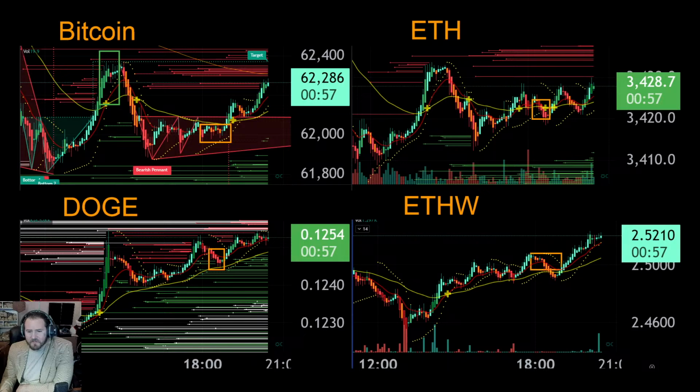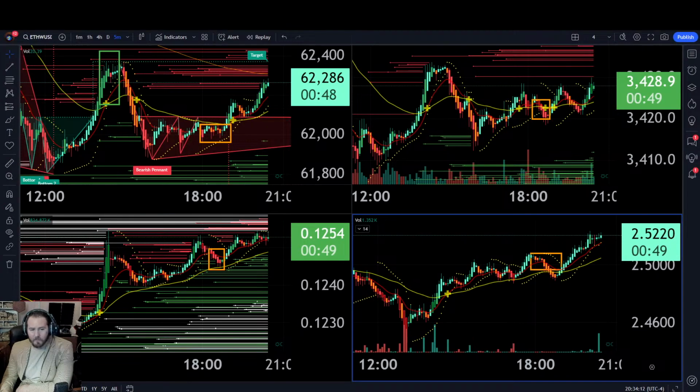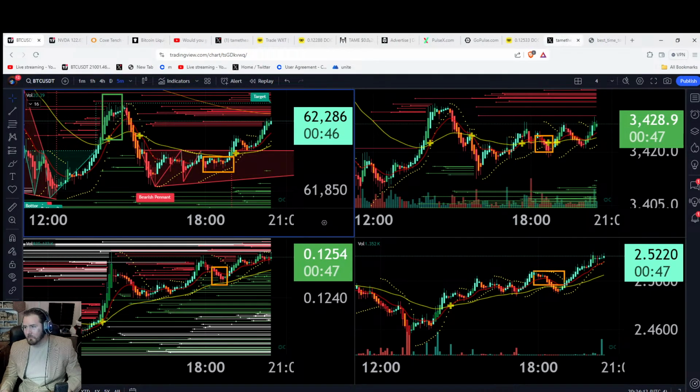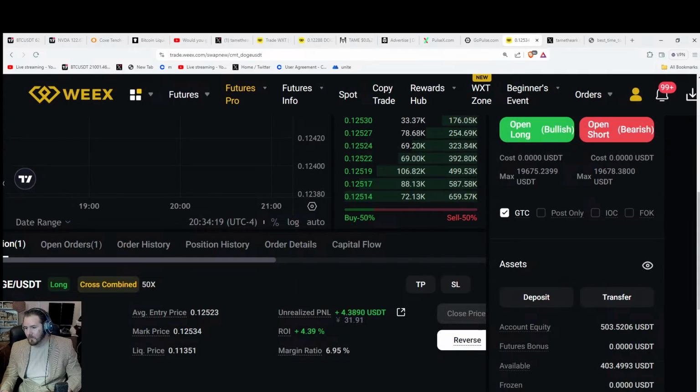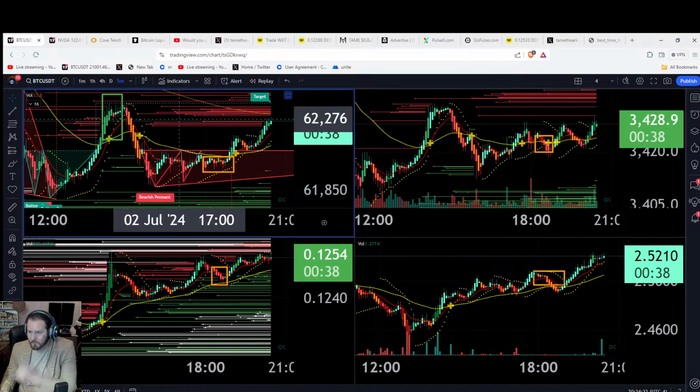Yeah, it's good you mentioned Tesla because Doge is kind of correlated to Tesla. If Tesla does very good and has very good earnings and stock price, Doge will probably go up. Speaking about Doge going up, let's see how much I've earned so far on this Doge position. $4 profit so far. Not bad, not bad.